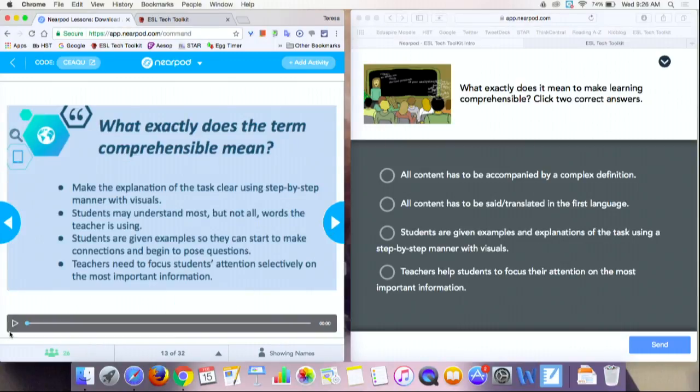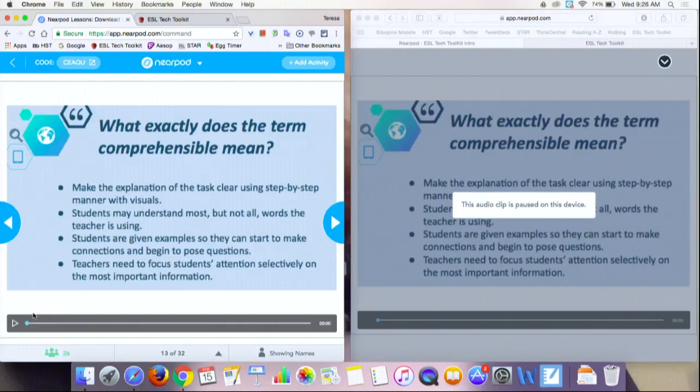Okay, one of the other great features of Nearpod is you could record your voice for the students. So if you have some information that you want the students to gain, you might do a voiceover, or you might have another student do the voiceover. A lot of times students learn auditory processing language quicker than reading, and of course than writing. So this is a great feature.